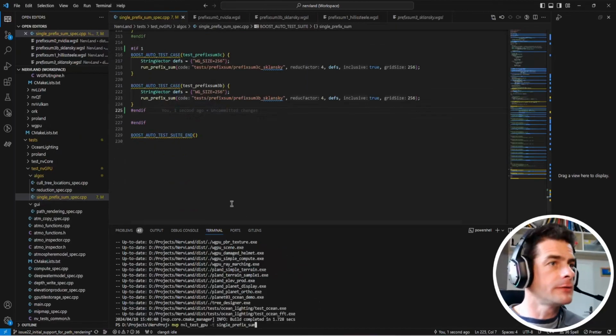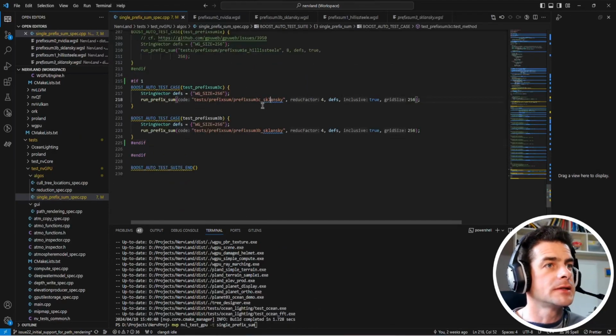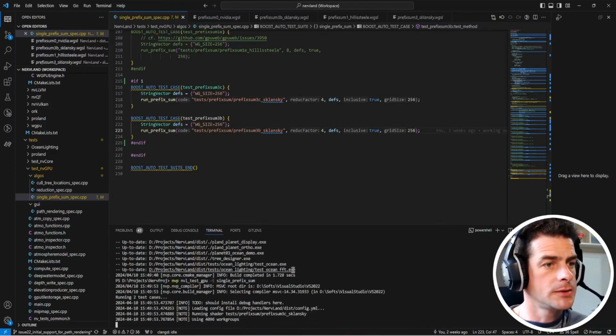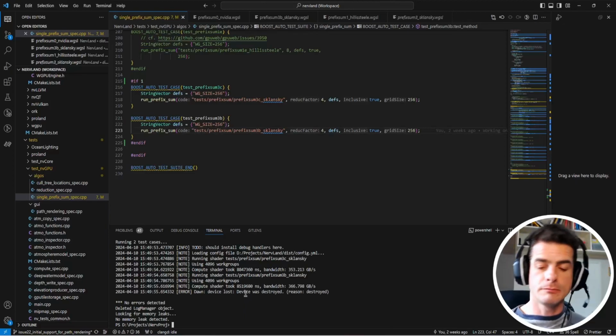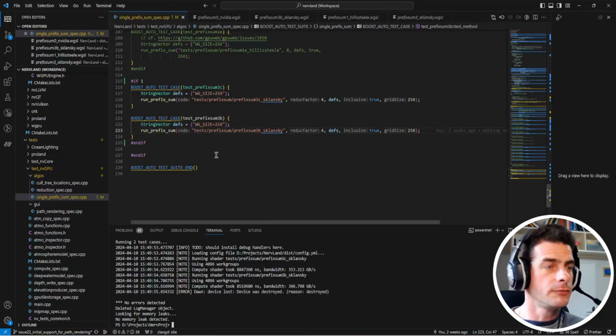So if I try, for instance, to run the Slansky 3B and 3C versions, then you can see that the results are pretty high. So 350 gigabyte and 360 gigabyte, which is in fact the best result that I could achieve so far.